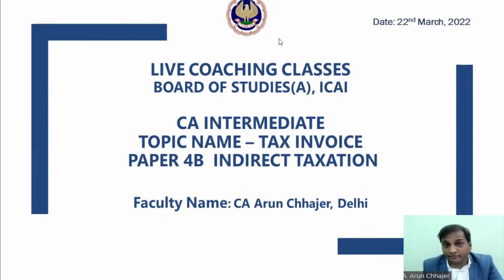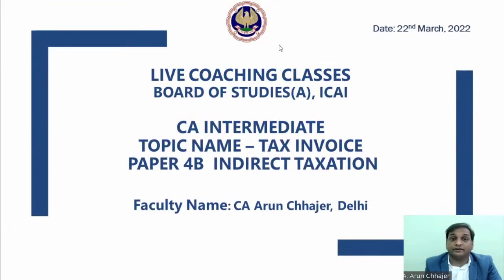Why not 45? Because in the 45, banking, financial institution, NBFC and insurance are covered, not telecom. And why not quarter? Because in quarter, they are talking about supply made between distinct persons. Here I am talking about supply to a simple customer, not within the same PAN. I am not talking about distinct persons. That is the reason quarter will also not be applicable. Therefore, it will be 30 days.